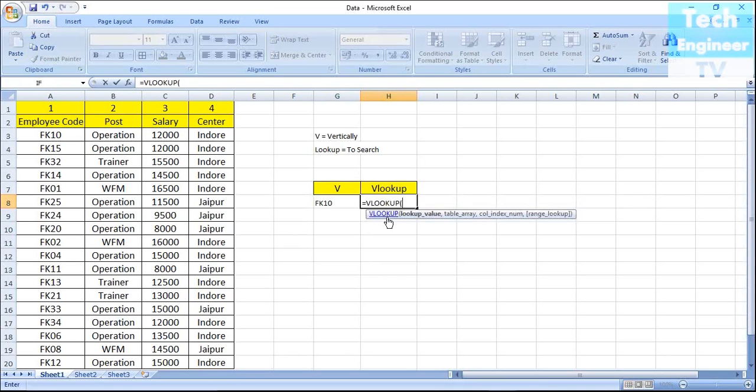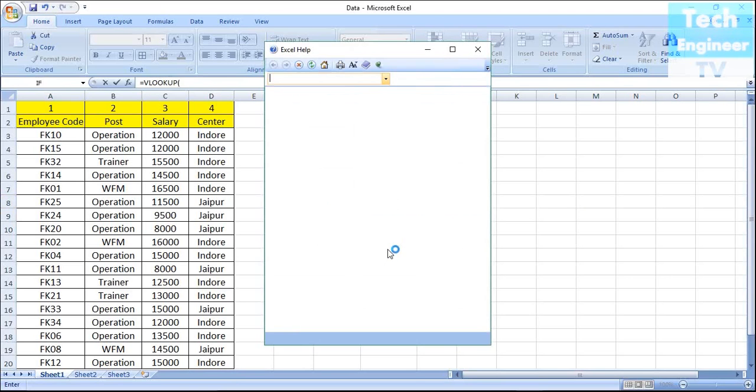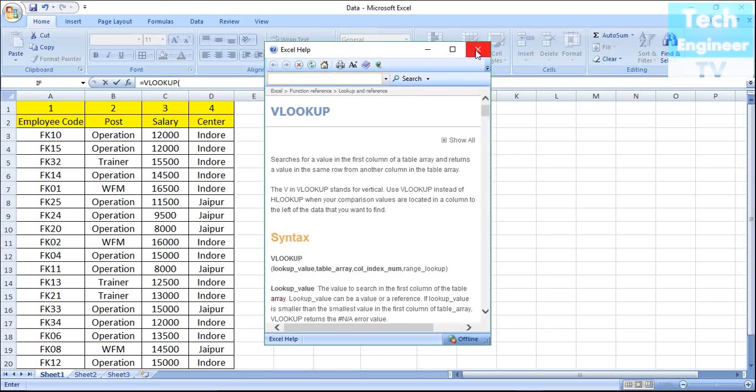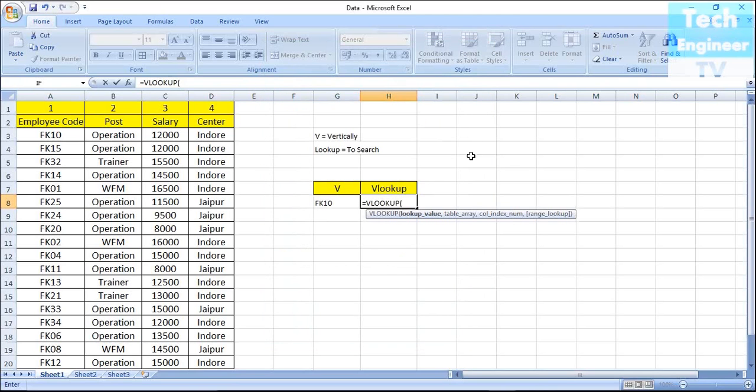When you click on it, it will ask you the lookup value. What is the lookup value? It is what you are finding, the actual value. So we're finding FK10, then comma, then table array.